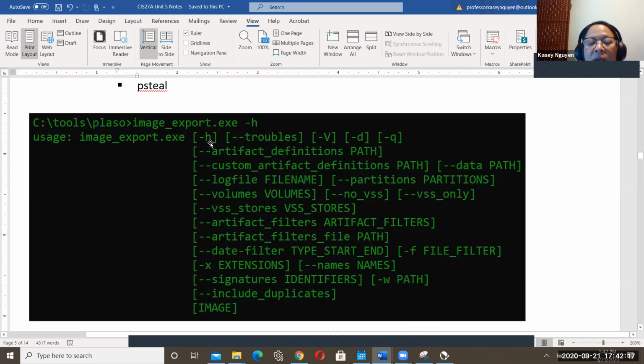When you use the option H, which is for help, it's going to list all the other options, so that way you can use it with a specific command, okay?